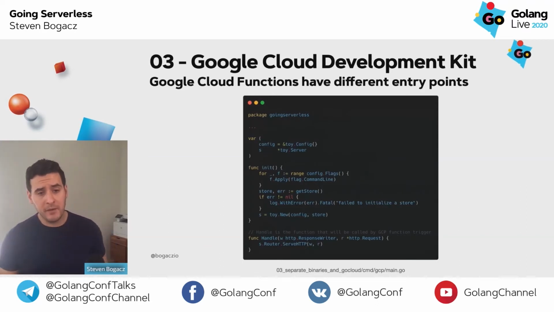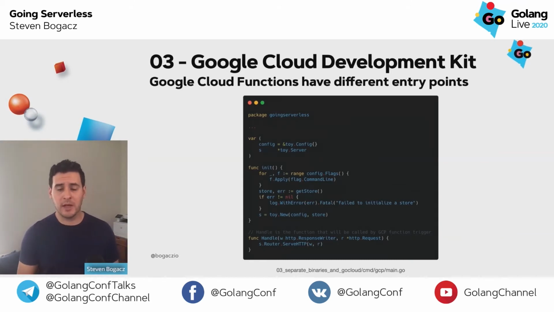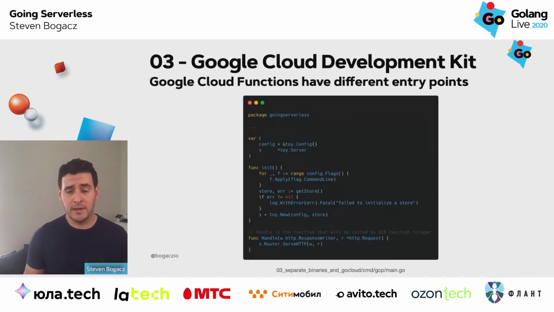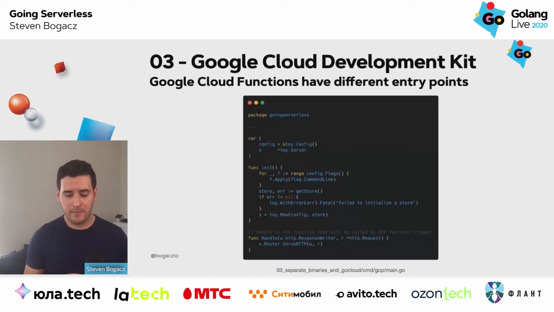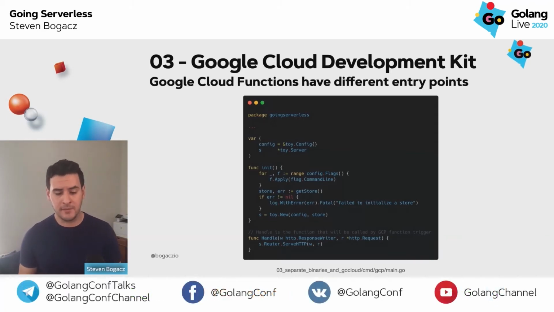So one interesting thing about this is, even though we deleted all of our previous storage code, by bringing in the Google Cloud Development Kit, now we can actually support Google Cloud Functions as well, not only AWS Lambda functions. And this is great. However, there is a catch, and the catch is that Google Cloud Functions have different entry points than AWS Lambda. AWS Lambda expects your handler to fit certain different types of interfaces, accepting that JSON encodable object like we talked about, and expects all of this to be in package main.